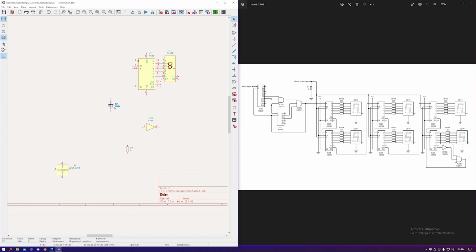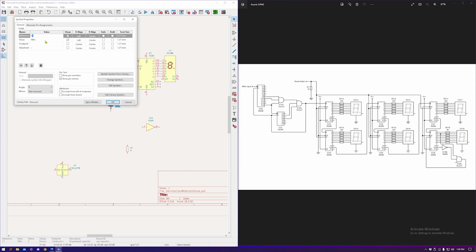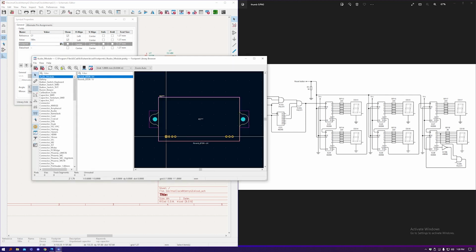The other thing to set is the footprint. So if we double click on it again, footprint here, this is to tell KiCad what the footprint of the component is, whether it's through hole, whether it's surface mount, electrolytic, film. It doesn't know any of that. So click on the leaning books, and this is just like the symbol library except it's footprints instead.